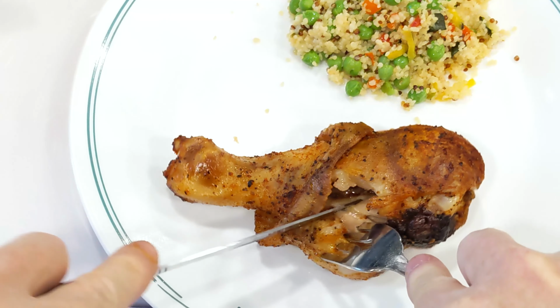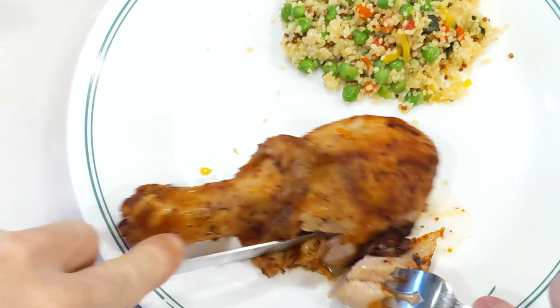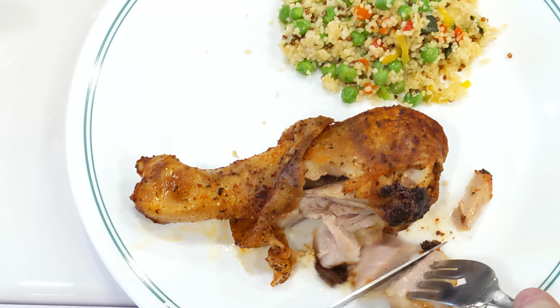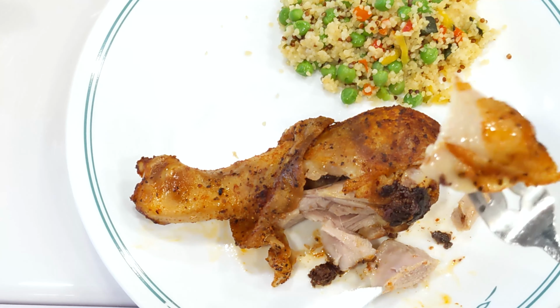Cut a little piece off. Super tender, that just fell off. Just falling apart over here, guys. All right, let's go for that one. Little skin. Perfectly cooked. Super juicy. So tender. The seasoning is great.